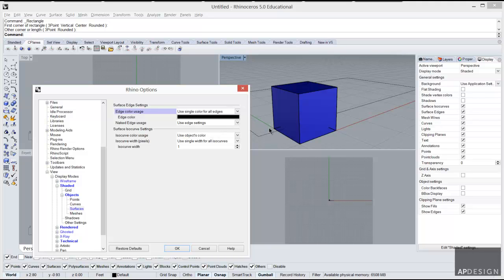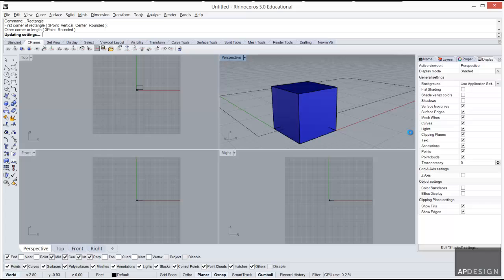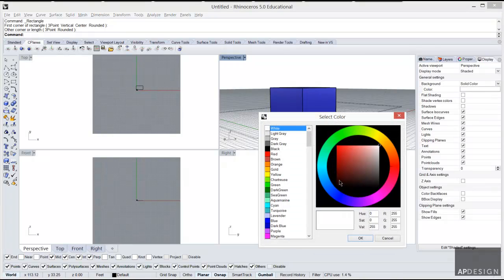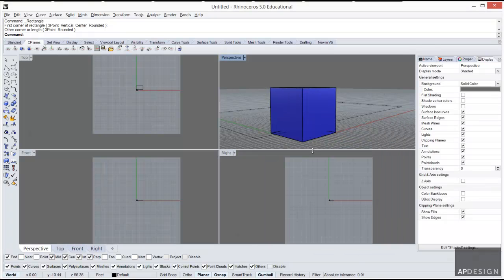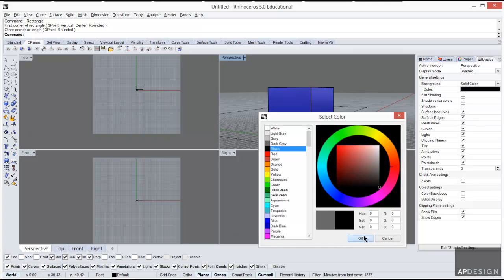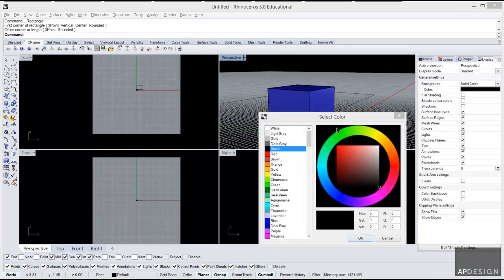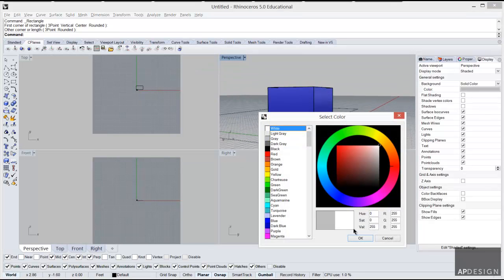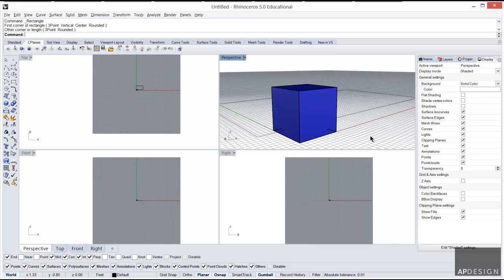That's about it. The other thing that I often change in shaded is the background color. I don't like this gray. Some people really love the gray. I would rather it be either white, or if you want to really go dark, go to some extreme, whether that's white or black. The gray just seems to muddy everything up. Personally, I just go with white. You can do that to any of these various displays.